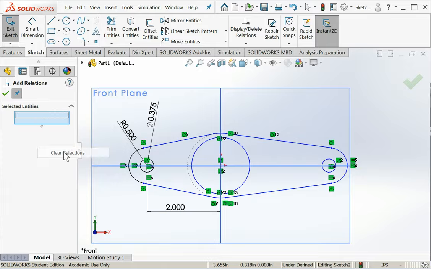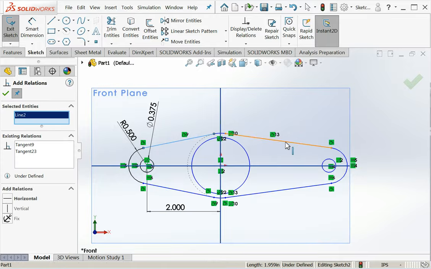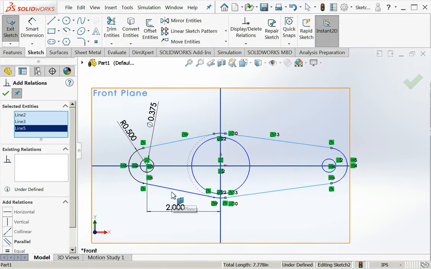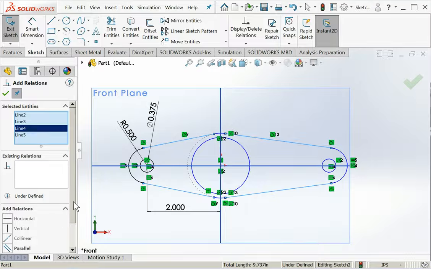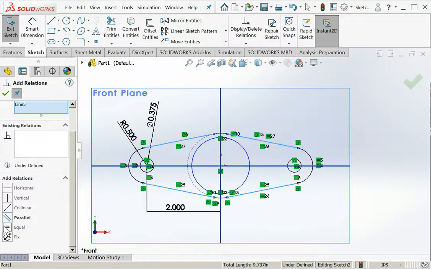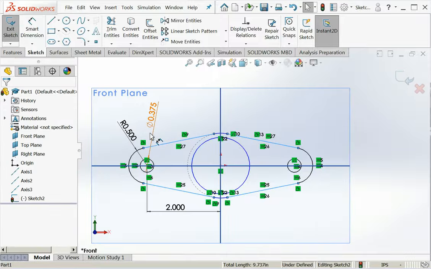Oops. Clear the selections. Select these four lines. Make them all equal. And notice everything's starting to blacken up again. That looks good.